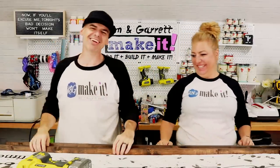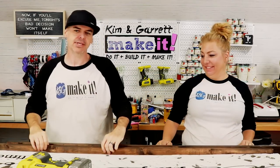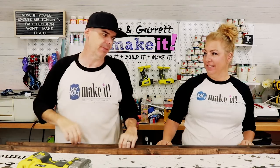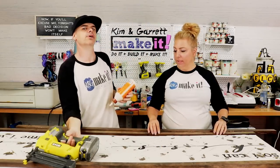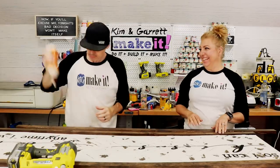Step 11. Now we're gonna add the frame. We had these 1x2s that we have at 6 foot. That's great, because this is a 6 foot sign. So we're just gonna pin these to the top and bottom, then we'll measure for the sides. We're gonna glue them down and then hit them with a 1¼-inch brad. How long are you gonna... The nail, not the guy.